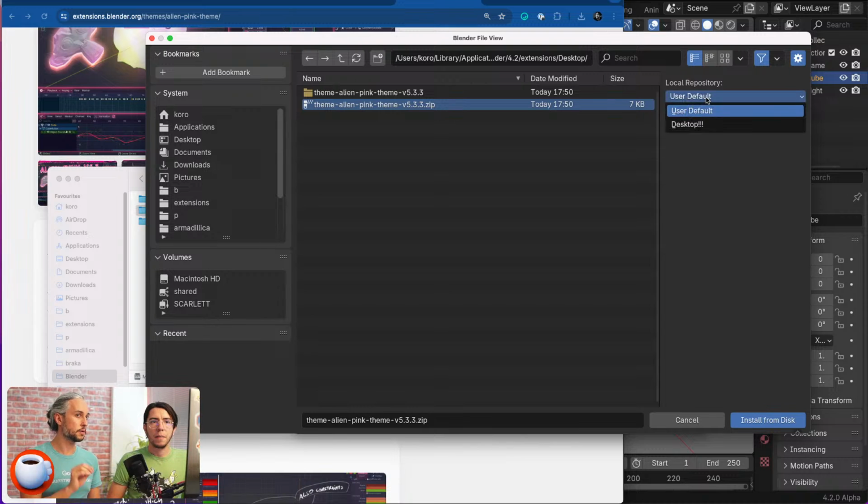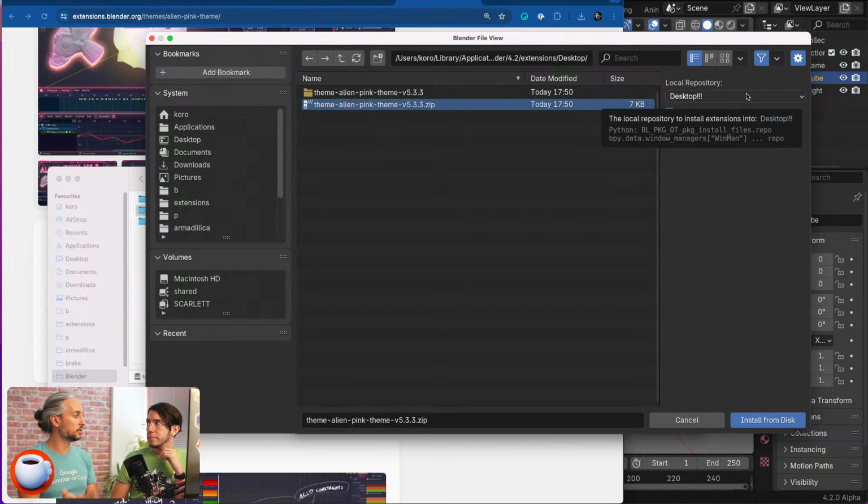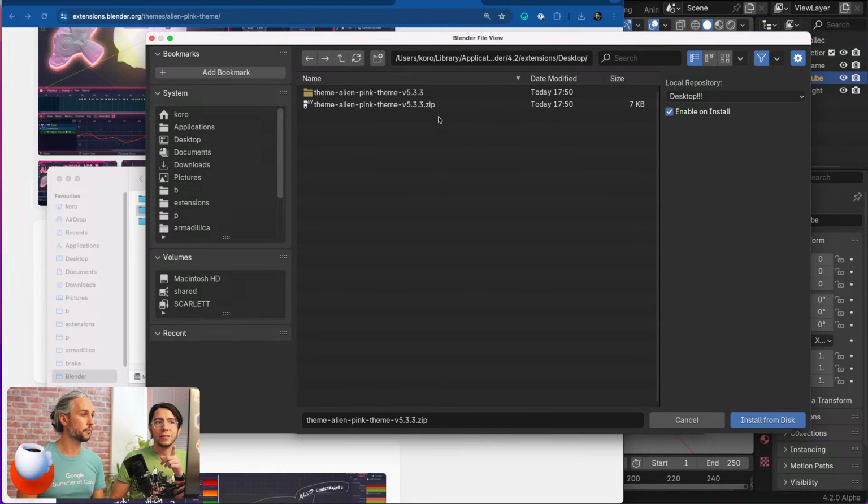Yeah, and that's why the install from disk is hidden, quote unquote, inside a menu. Because there's a big difference. If you drag and drop something into Blender, by the time you drop it, Blender already knows what file you're trying to install. So Blender goes inside the zip file, finds the manifest, and guesses what repository you might intend to install it into. Nice. If you're installing from this interface, you don't know yet what is selected. This is going to be very confusing.